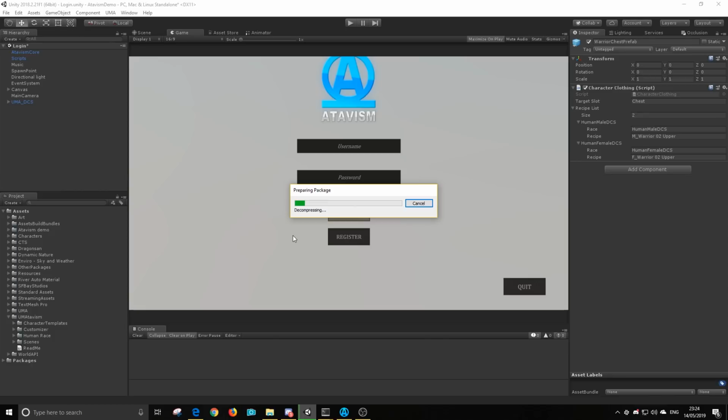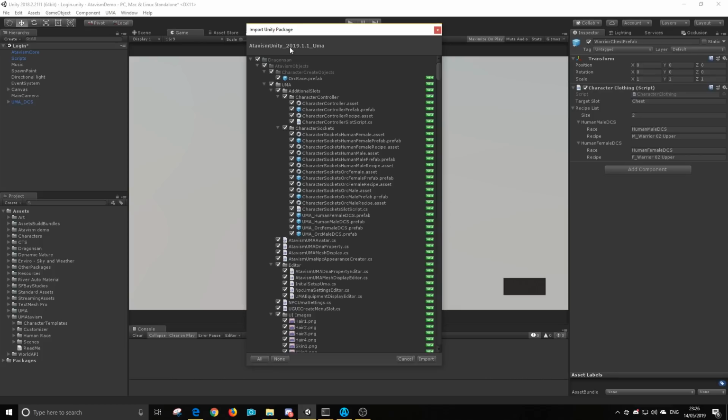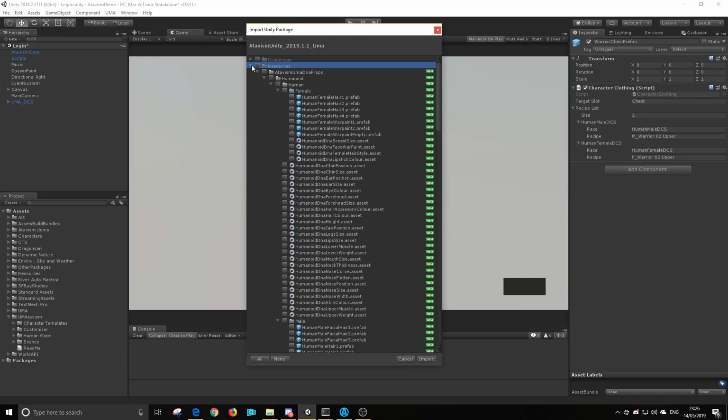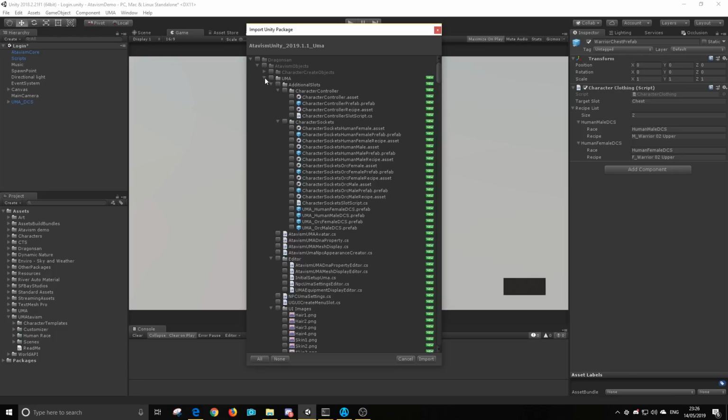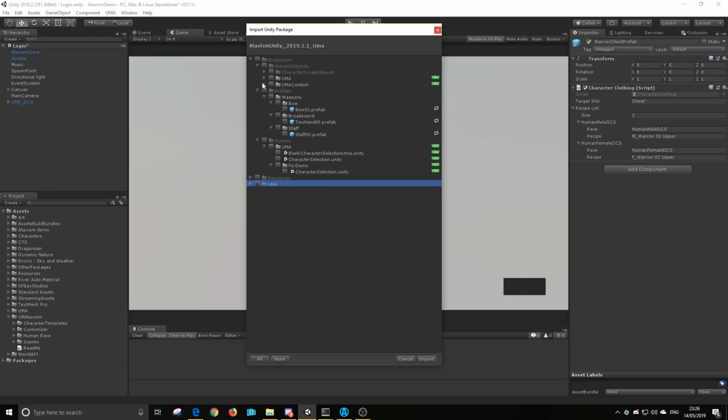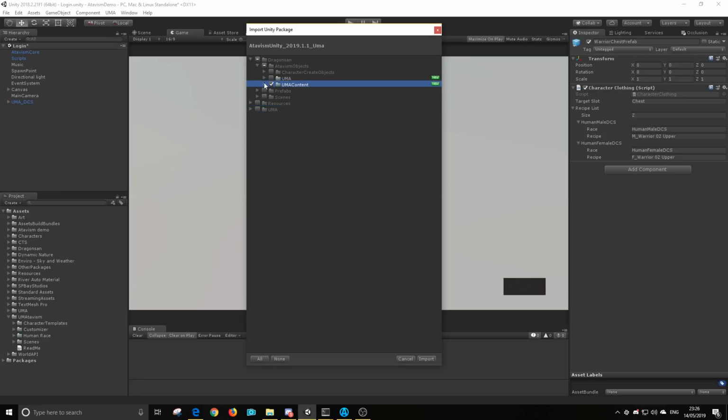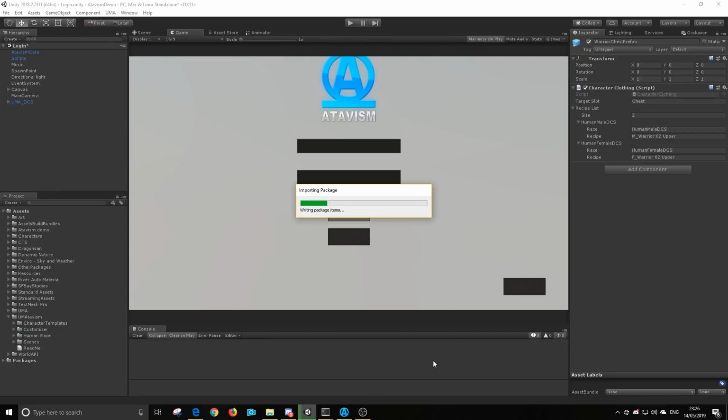Okay, so now that's decompressed. This is obviously the UMAtavism integration from the A panel. I don't want to bring any of this in, so I'm just going to start collapsing things here. Right, so I'm not importing anything. If I open up the Dragon Sand folder, and let's collapse some of this stuff, all I want, here we are, all I want is this UMA content folder. So Dragon Sand, Atavism objects, UMA content, and this purely contains slots, overlays, recipes. That's what I'm after. So let's import that.